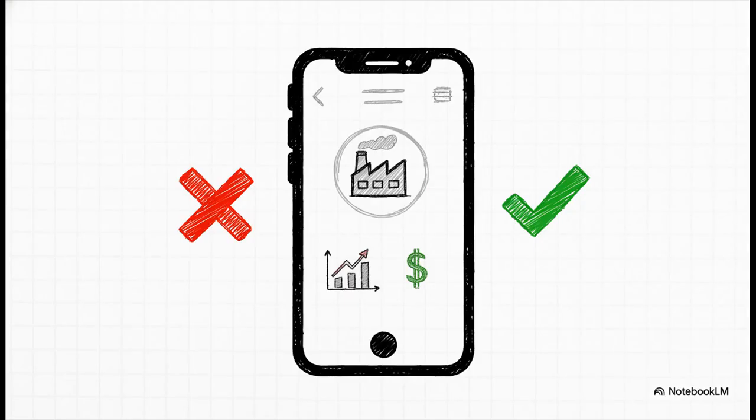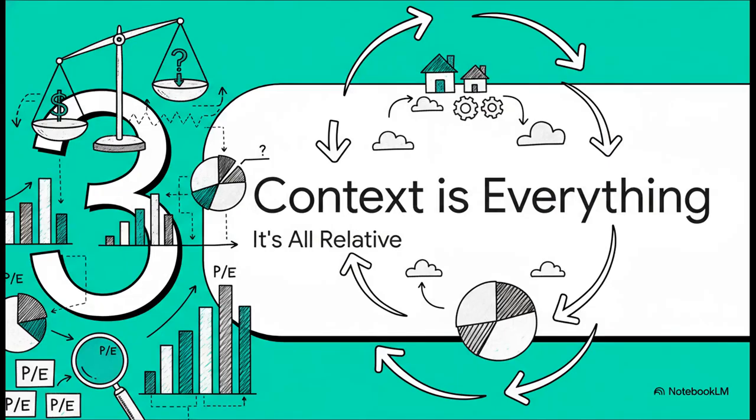Here's a great way to think about it. A PE ratio is like a stock's financial Tinder profile. It gives you a quick first impression, a snapshot. But you wouldn't make a huge life commitment based on one photo and a short bio, would you? Of course not. You need more context. And that brings us to the single most important part of this entire explainer. Context is everything. A PE ratio, all by itself, in a vacuum, is almost meaningless.